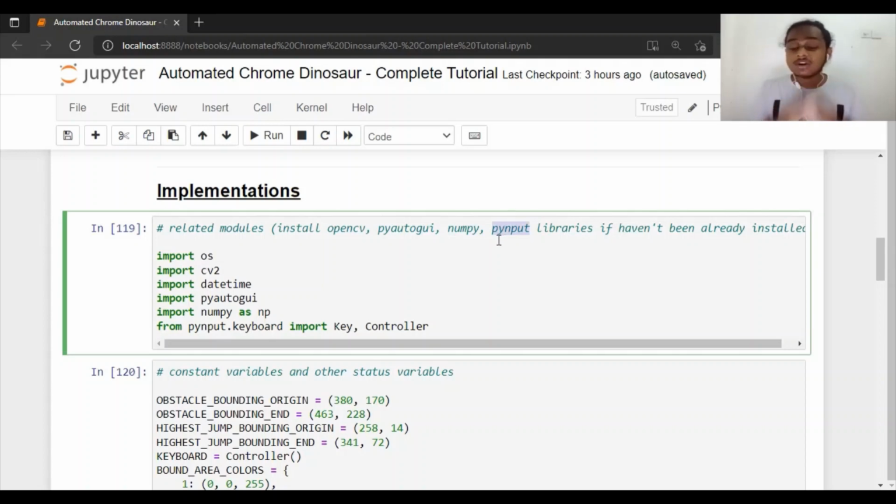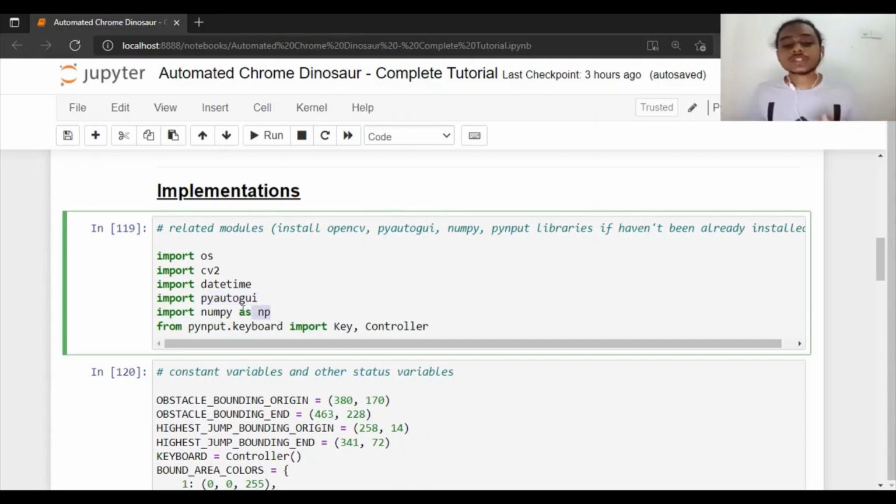If you haven't already installed them, simply download and install them using a pip install command. Here I have imported the OpenCV library for different kinds of image processing, and PyAutoGUI for getting snapshots of my current screen.